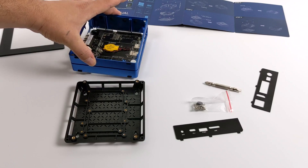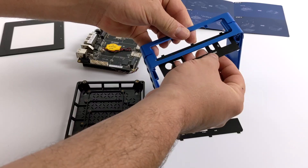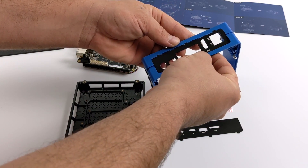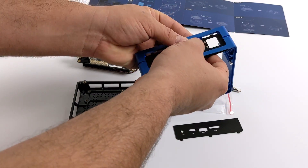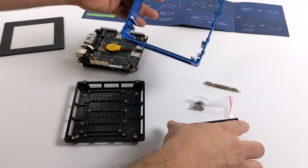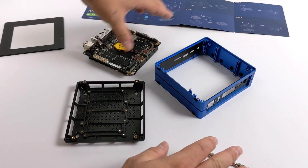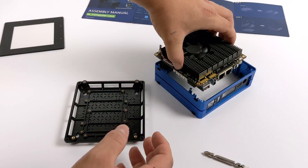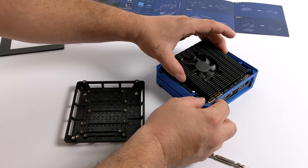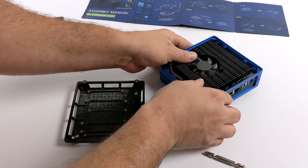The way this thing goes together is actually pretty neat. You don't mount the Recomputer to the base — you actually mount it to the midsection, and you'll use the four included screws. First thing I need to do is go ahead and put the I.O. shields on. The midsection is anodized aluminum, not plastic or anything like that, and it looks really, really nice. Once I have those shields in, I can turn this over and just place it right in the midsection, lining it up and mounting it with four of the included screws.